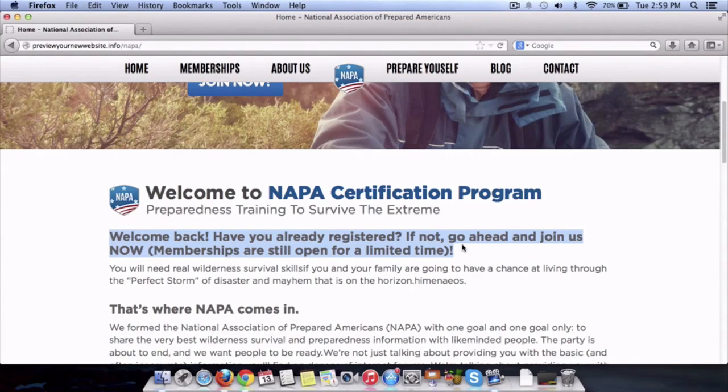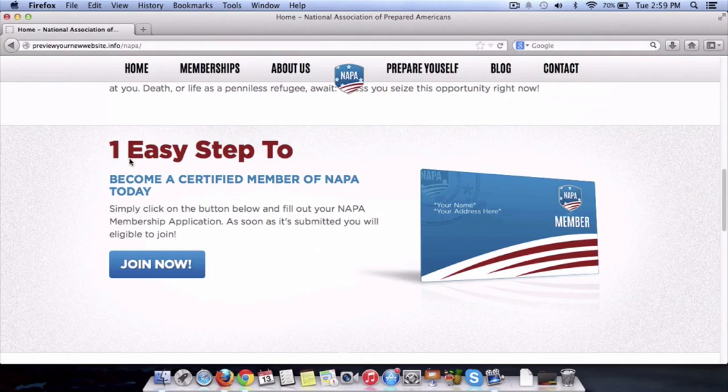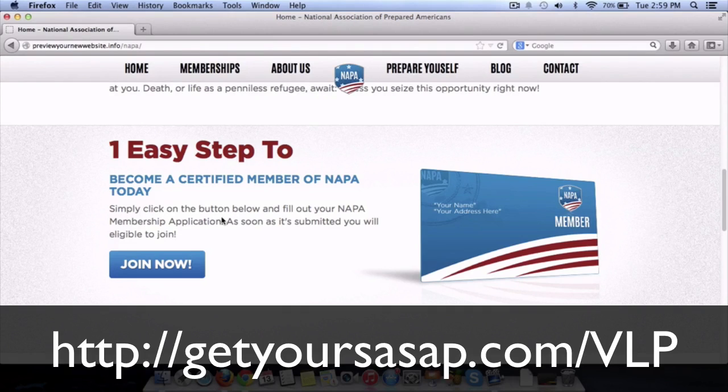We've seen some pretty insane conversion increases by using this for scarcity on pay-per-click pages, with messaging, and with upsells. For instance, on this page, I do not want my messaging to say one easy step to become a certified member of NAPA. What I want it to say is, welcome back. Please click here to log into your membership site, right? I don't need them to re-sign up. Once they've signed up, they've signed up. I've seen some really huge bumps in conversions and engagement, as well as overall client satisfaction with customers' products. We're going to have all kinds of cool case studies and testimonials from our beta members.